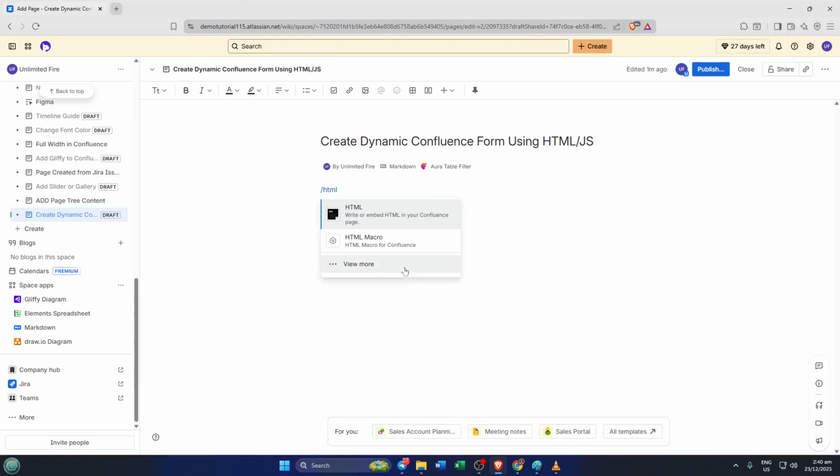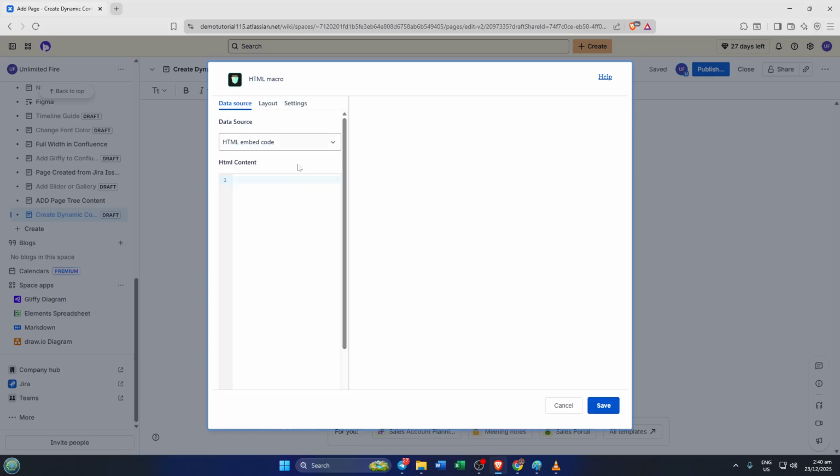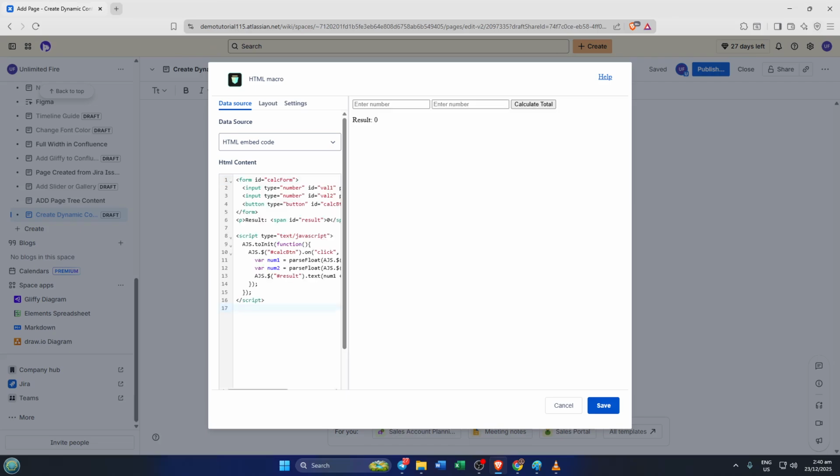Within this macro, you can start writing your standard HTML code just like you would on a regular website. Add your usual form tags, text inputs, drop-down menus, checkboxes, whatever you need. For example, you might create a feedback form with fields for name, email, and message. The beauty of using the macro is that the HTML doesn't get stripped out, so you can go as simple or as intricate as you want.